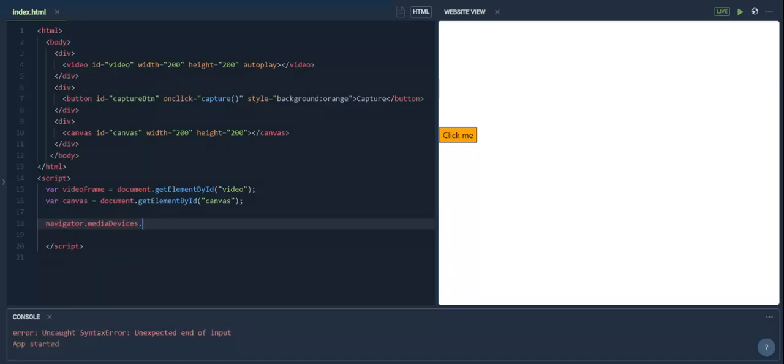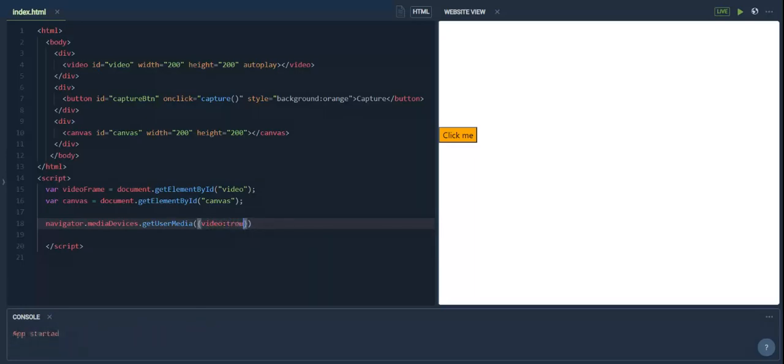So in the navigator media devices, we will be having all the devices data available, but out of those devices, we are interested only in the webcam as of now. So let's get the user media. From all those media devices, we are getting only the video related user media.